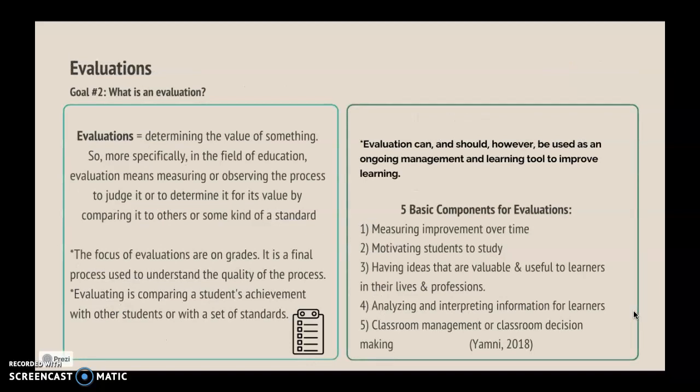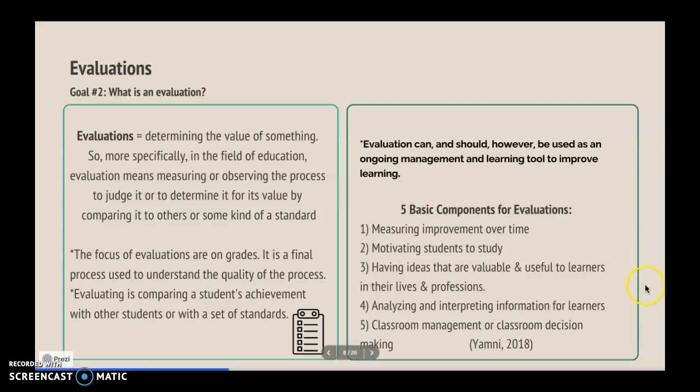And then let's get to evaluation. Evaluation is determining the value of something. It means that we're measuring or observing the process to judge or determine its value by comparing it to others or some kind of standard. With evaluations, we focus more on grades, more of the final process. We're comparing students' achievement with other students' achievement.